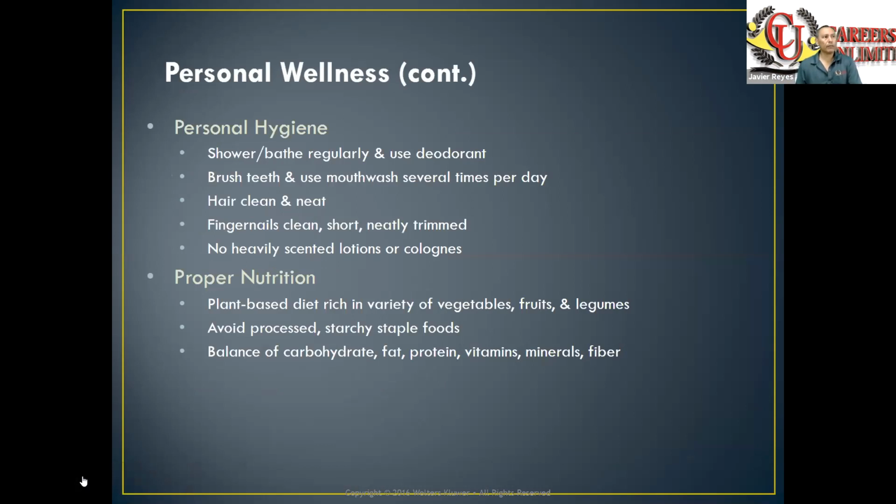Keep up with yourself, okay. Of course, hygiene is very important, not just for your appearance but for your well-being. What we look like is how people judge us. So if we show up at work and we don't look well groomed, we don't make a good impression. Remember, we have to look professional. Proper nutrition is obviously essential. It's a basic need. We need food and water. We need to be well nourished to be able to function. Otherwise, we're going to be fatigued and tired and not perform at our best.